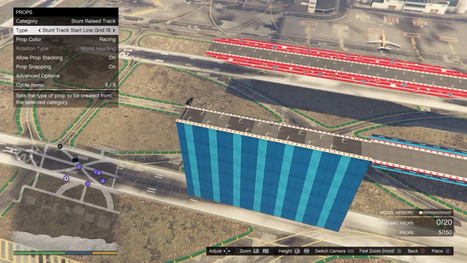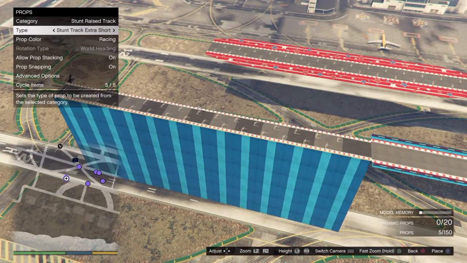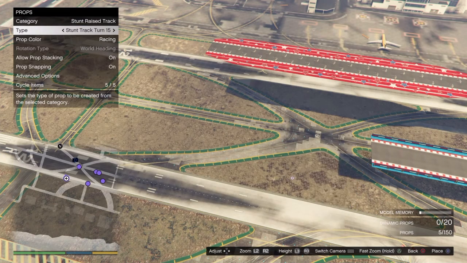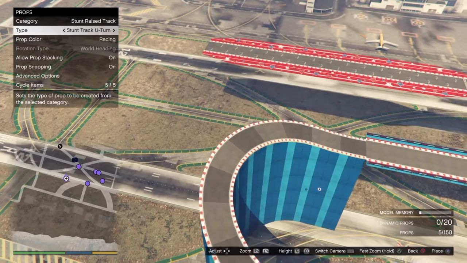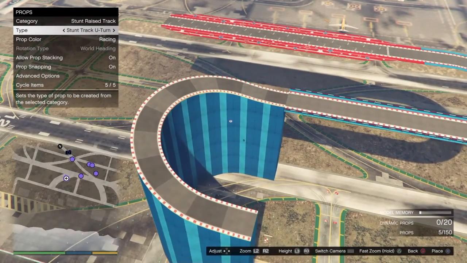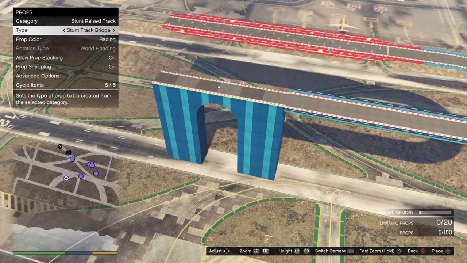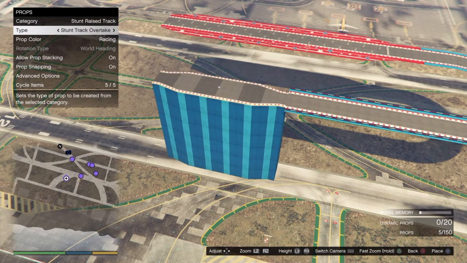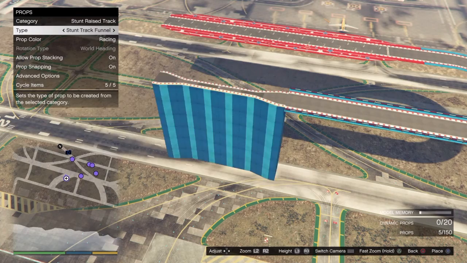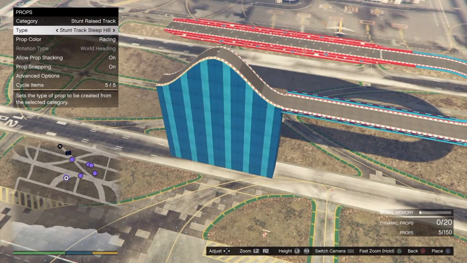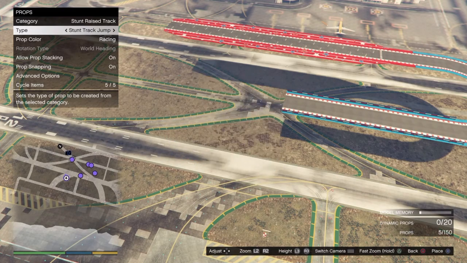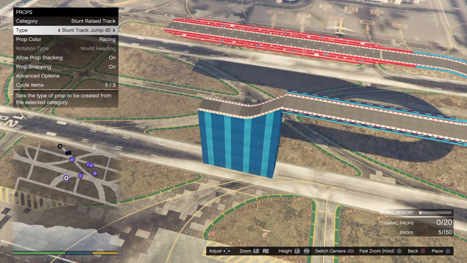The raised tracks are very, very similar to the way the other ones worked. They have a few different pieces. Like this is angled. The 180 degree turn has banking to it. This has a bridge. It gets wider, split, really thin areas. You've seen those in races going up. The track slopes are already built. There's these things. Pretty self-explanatory stuff.